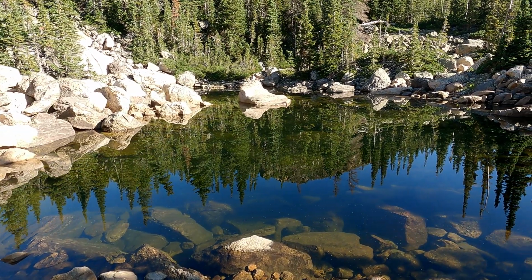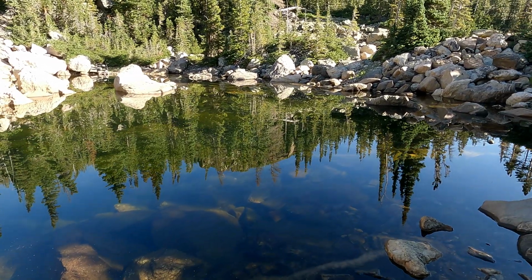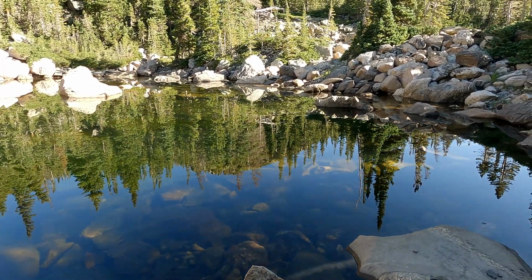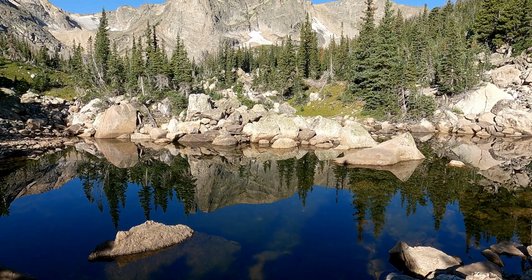I think we're going to hike around the lake and try to reconnect with the trail as quickly as possible. I'm thinking that's going to be our best bet. And the cool thing about going this way is that we're getting better views.